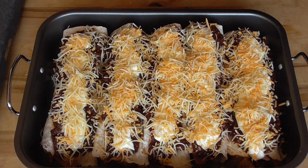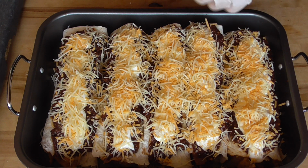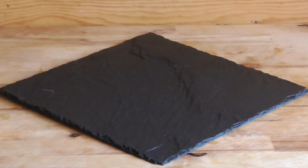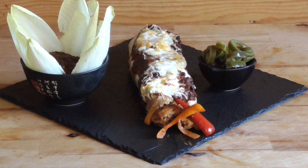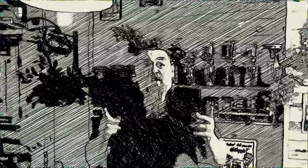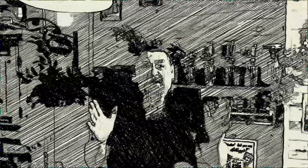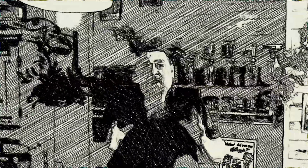Preheat the oven to 200 degrees Celsius. That's about 390, 400 degrees Fahrenheit. 15 to 20 minutes, and then you're ready to serve. And here we've got our beautiful spicy king size enchiladas. Spicy, tasty, and a little bit hot.